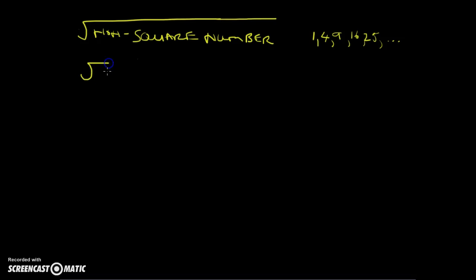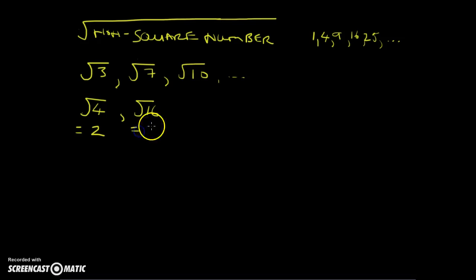So a surd is the square root of a non-square number. One non-square number 3, another non-square number 7, another non-square number 10, and so on. An example of not a surd, where we've got a square root, would be the square root of 4. Square root of 4 gives us 2. Another one where it isn't a surd, square root of 16. Well, that gives us 4. So, from our point of view, at the moment, we're going to define a surd as the square root of a non-square number. So these are your surds here. Not surds here. So you can think of not surds as when you get a perfect square root.